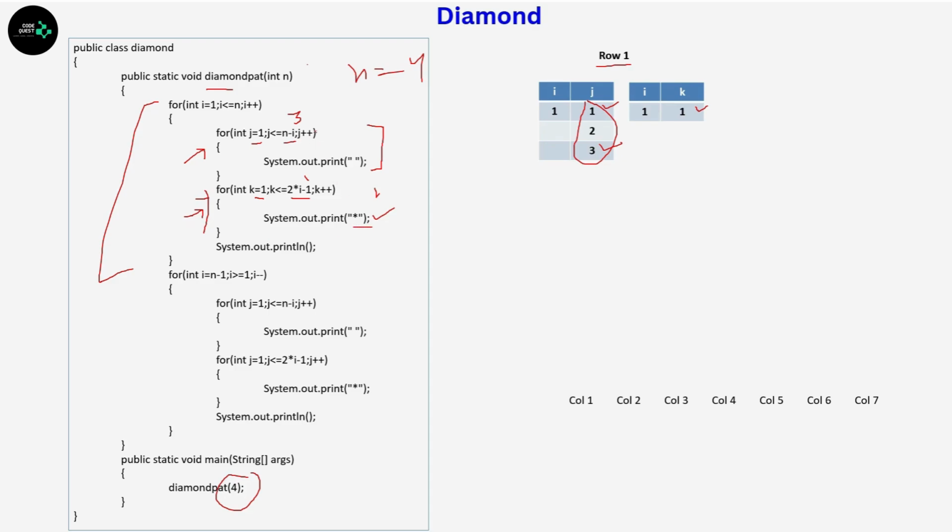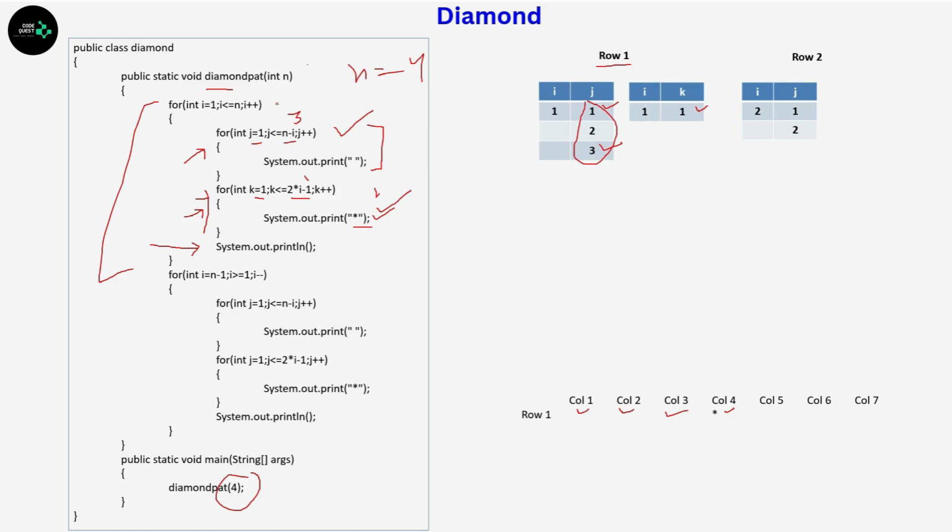So as of now, with the first inner loop we could print 3 spaces, and with the second inner loop we could print only 1 asterisk. So this is a space, this is a space, this is a space, and then we got an asterisk. We are not worried about the remaining spaces after the asterisk. Once this first asterisk is printed, the next set has to be printed in a new row, and for that reason this is the line which places the cursor on the new line. For the second iteration, the i value is going to be 2.